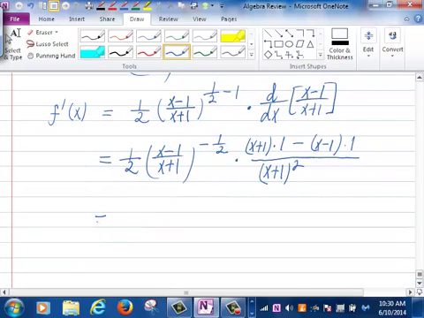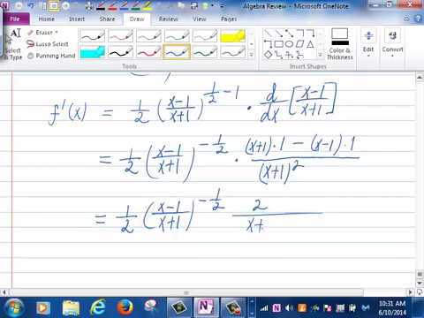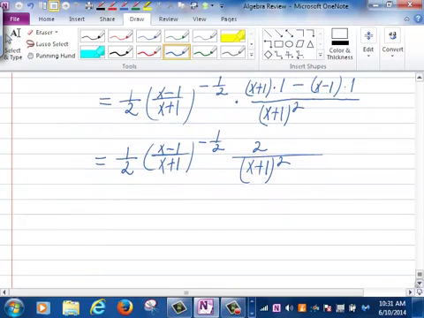So what is that? This is actually one of the questions that I asked last time I taught this course in the exam. So in the numerator, x cancels out, and then I have 2, right? And if you want to simplify this, you don't have to simplify. The only question is to find the derivative. But I'm going to go ahead and simplify this. 2 and 2 cancel out here.